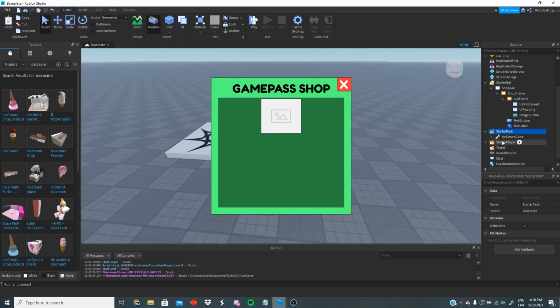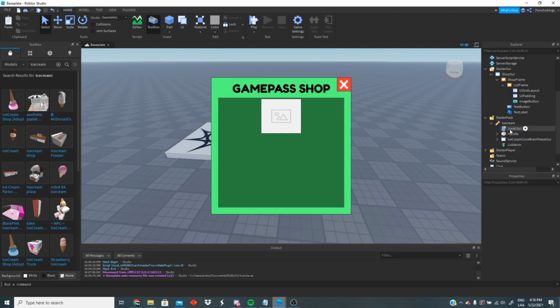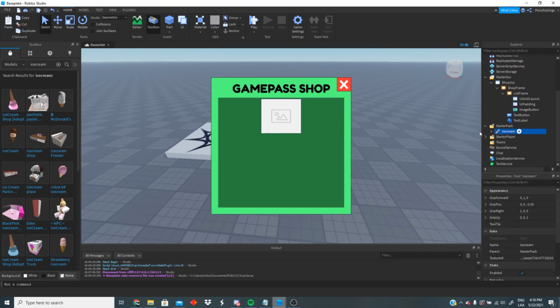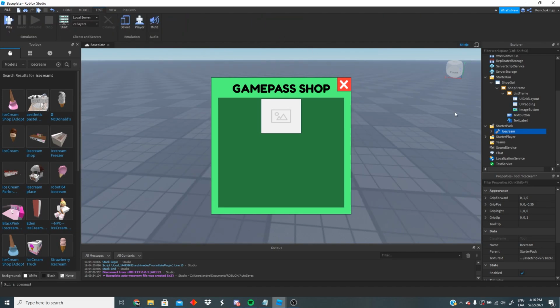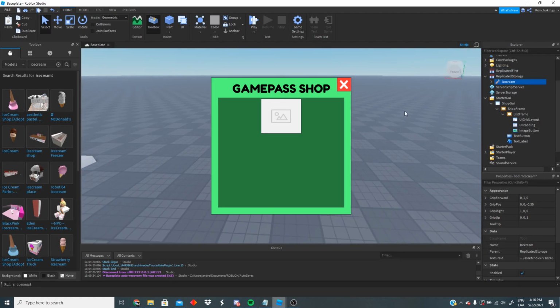So if I open it, I'm just gonna make sure it doesn't have any malicious scripts. I'm also gonna change the name to ice cream. I'm gonna remove everything that I don't need, which are the scripts and everything else. I just want the handle model, the handle part, I mean. There we go. And we're gonna send it to our replicated storage. Perfect.